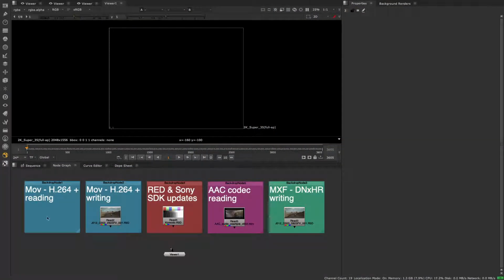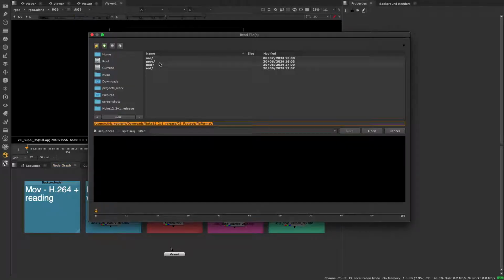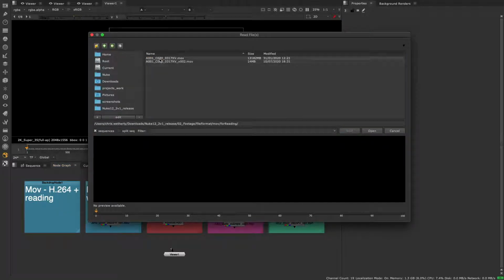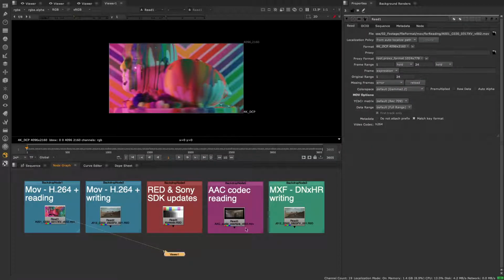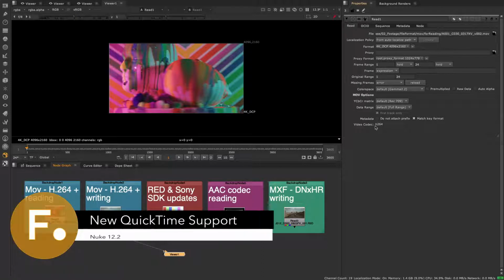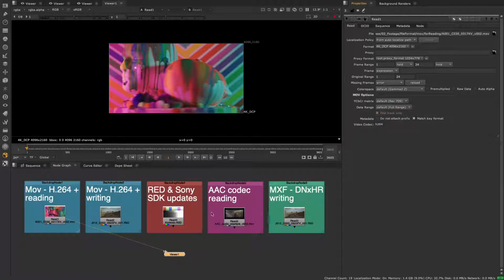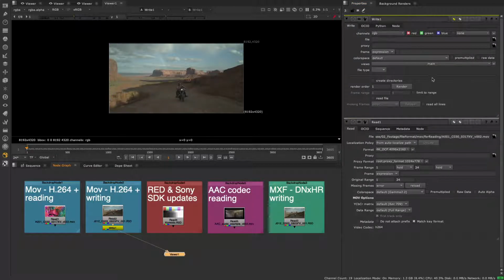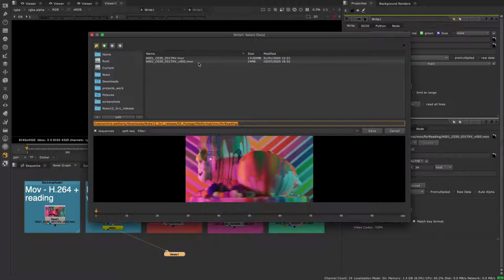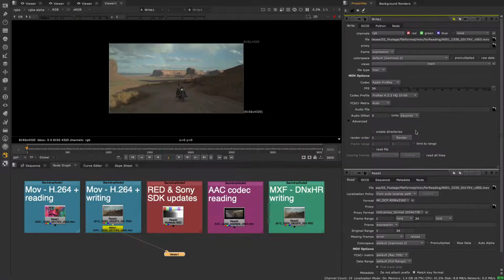With Nuke 12.2, we wanted to continue ongoing support and incremental improvements to the data you can access and work within Nuke and Nuke Studio, so we've implemented a number of updates to some key file formats based on user feedback. QuickTimes are at the core of many workflows, so we've implemented a new unified MOV reader and writer that replaces the previous 32-bit and 64-bit versions with a more stable and performant system for working with QuickTimes on all platforms. This update introduces broader QuickTime codec support, including H.264 on Linux, Windows and Mac.